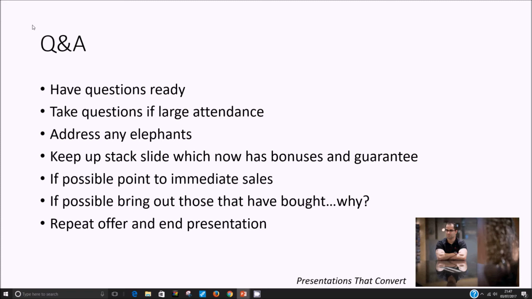Ask your existing audience, ask your friends, ask your family, ask yourself, with a little bit of research at the very least, what are the most likely objections that people have to whatever it is you want them to do on your presentation? Book an appointment, take action, buy your product, whatever it may be, join your business. What are they most likely going to be thinking? And then address those questions.